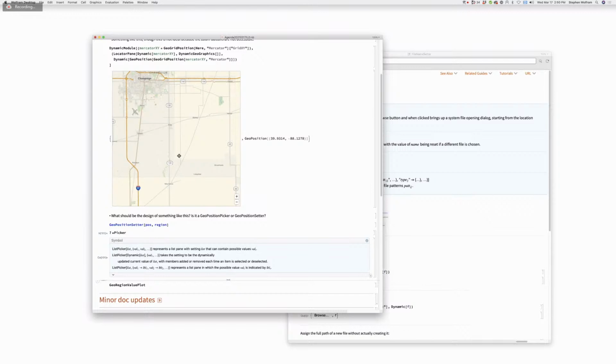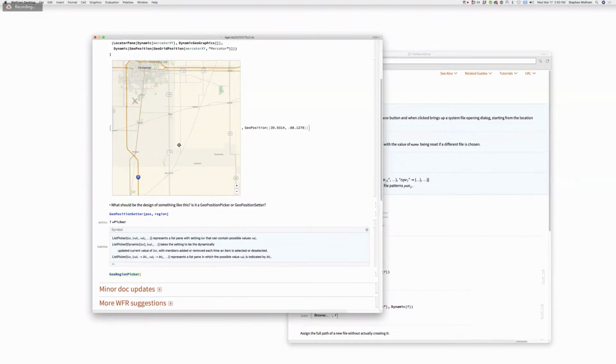Look, I think that's GeoRegion setter, but then what's the default? What are you doing by default? It's hard to have something which comes up with a thing you're not going to. But if we look at list picker, it's a two-argument thing. There's no one-argument form of it. I see. So you would have GeoRegion picker, and then the dynamic piece is the pick list, and the second argument is either something like counties or county or some such other thing, or it might be a list of entities. Exactly. That makes sense to me.